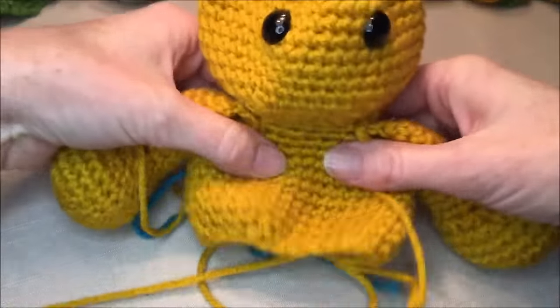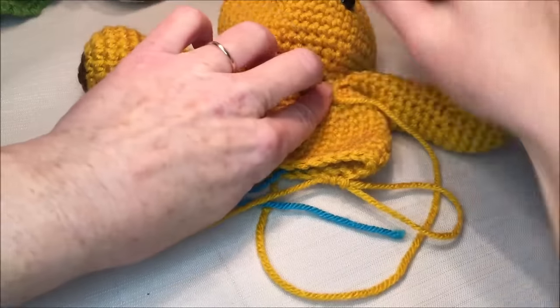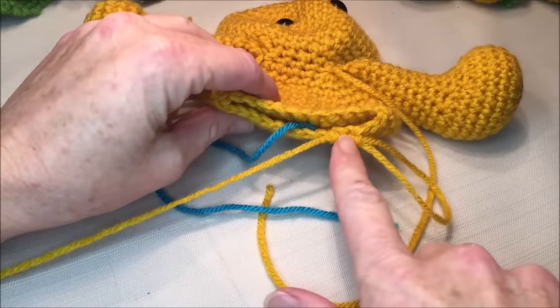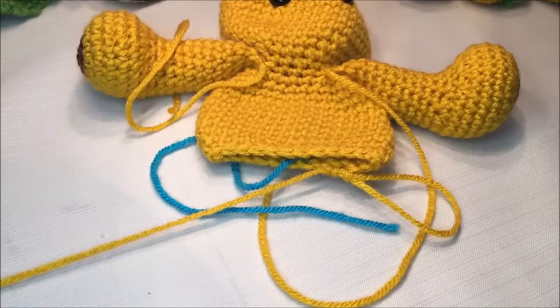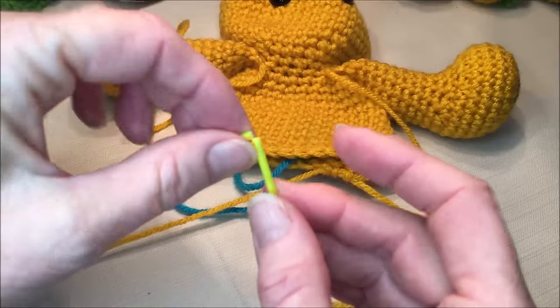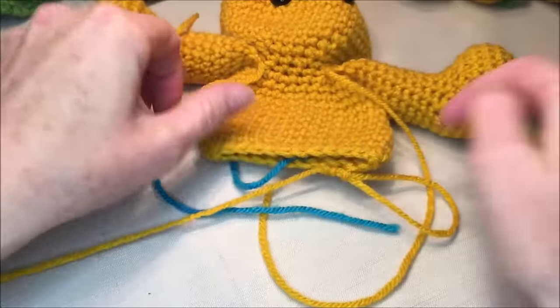Okay, now keeping that flat and centered, I'm going to show you where to mark your legs. You shouldn't need to unless you are way off from where I am sitting right now. Usually it's about 8 single crochets over, but if for some reason you are not in the same spot. Oh, I forgot I broke this guy. Oh well, I can still use him.